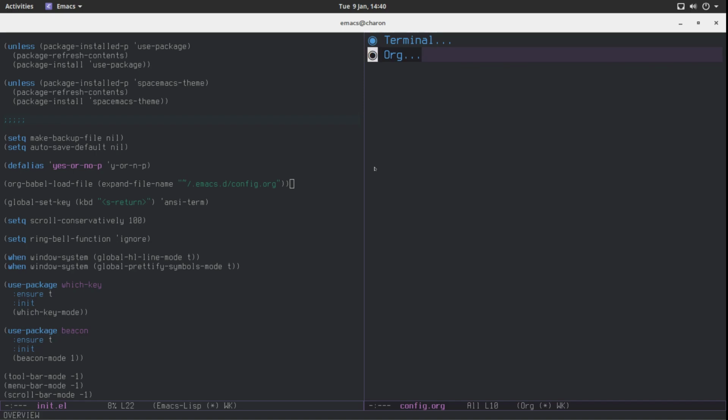I'm going to migrate everything to this org file. I recommend you do the same thing. And if you know how to, then I recommend using some sort of version control, because, you know, it's going to get out of proportion and you will be thankful for actually using some Git or whatever other version control software you prefer.